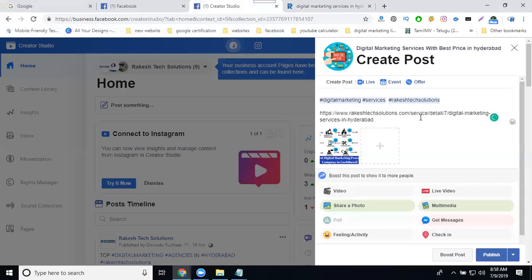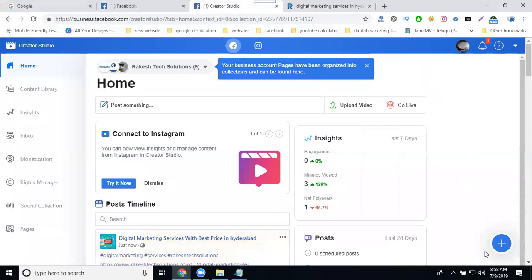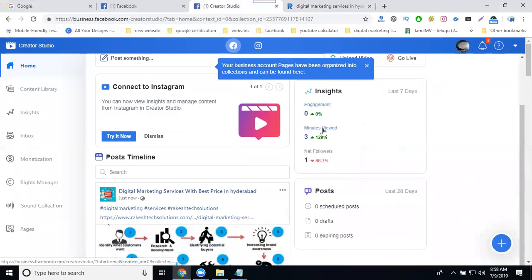Total social media posts will depend on your hashtag, which means trending on your keyword. Now click publish. So this is handled by the total pages option called Creator Studio. For each company we can separate by collection with a particular name to handle the posts for each and every page. It shows engagement, minutes of views, and followers, and your payment process. It's very important for a particular Facebook page to use the option called Creator Studio.